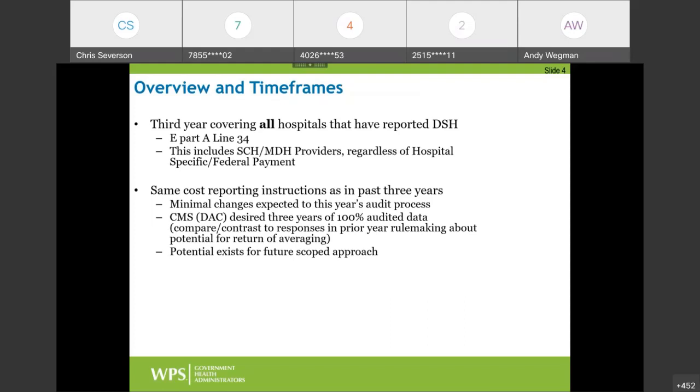Of course, we learn things over the years, so there are some things that are going to be done just due to what we've learned in the past or things we found in the past, just like any other audit. The point I wanted to make here is that CMS really intentionally didn't want any of these changes. They don't want us to change really the level that we're scoping at. They wanted us to make sure that all providers are going through a consistent audit.